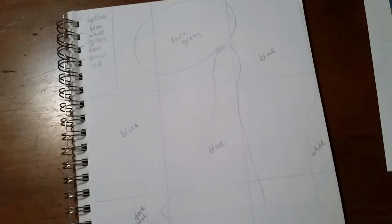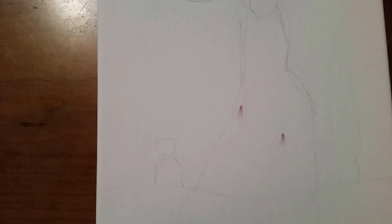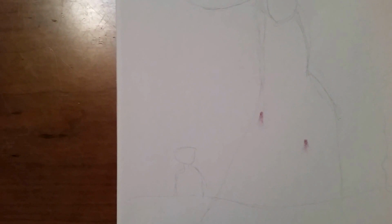I'm going to paint my blues in the sky. I'm going to use my larger brush. Just going to use a little bit of this blue and start going for it. And I got a little bit of paint on the canvas when I was opening the jar.